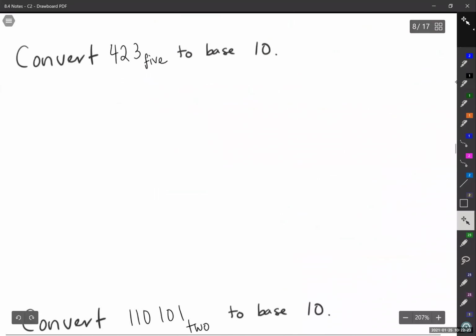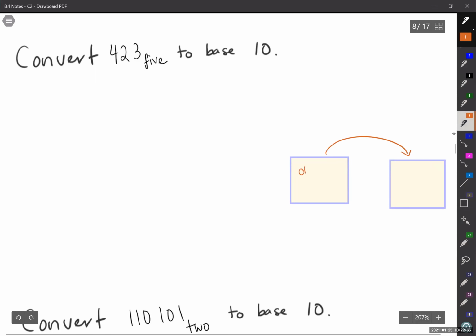Great. Now let's go to our final step. The last thing was working with different bases, and we know there's 2 types of problems. Other bases to base 10, in which we employ one method, base 10 to other bases. And the key thing here is recognizing which direction we're going to. So we'll do this first one together. Do y'all see it's going 4, 2, 3, and then it says subscript 5. So I would put this in the classification where I'm going from other bases to base 10.